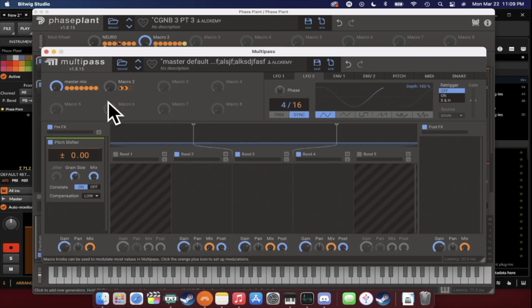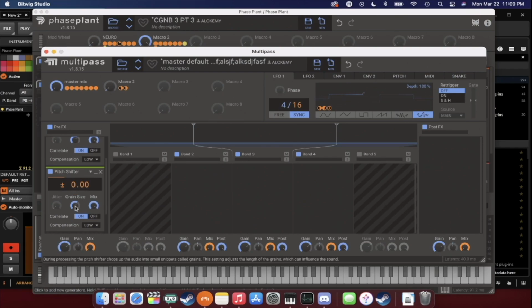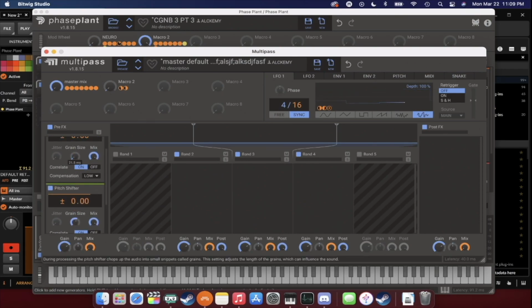And then at some point we will add another randomizer here to mess with the speed to manipulate that even further. So the pitch shifter is great, and there are a lot of different things you can do, and sometimes it might even be worth stacking these in some way or another. So maybe what I'll do is I'll grab the other one here and I will set this to go the opposite way, kind of like so. And you never really know what you're going to get whenever you start to mess with stuff like this. And sometimes even messing with the grain size can give you some interesting things too.